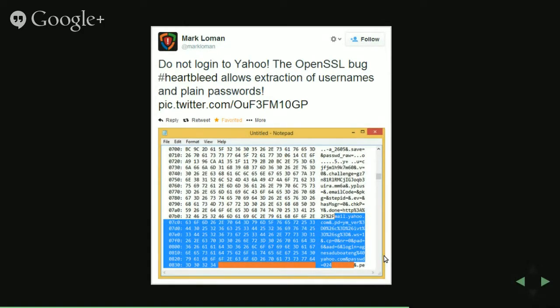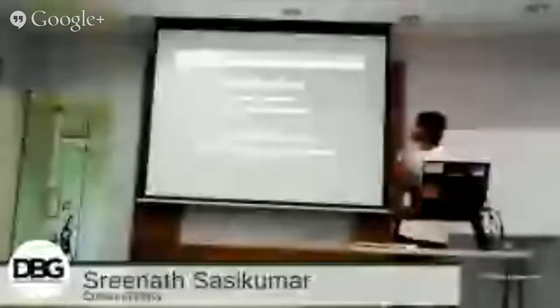That is the username. For that username, the password is not provided, it's been blacked out. But over here, you get the password. So this data you will get. This is Yahoo. This affected Yahoo, Gmail, Facebook, Twitter, a lot of companies.